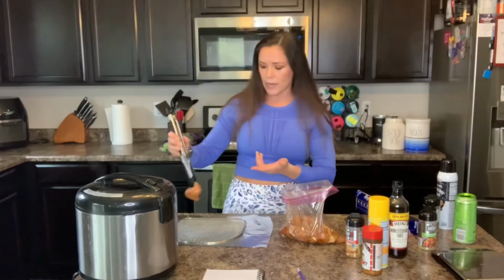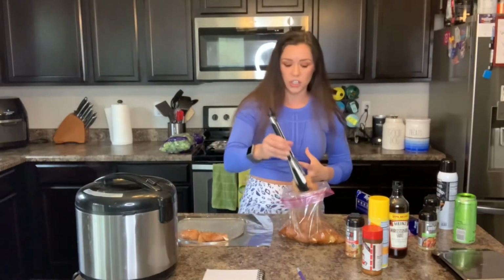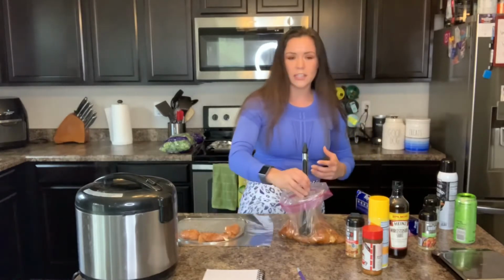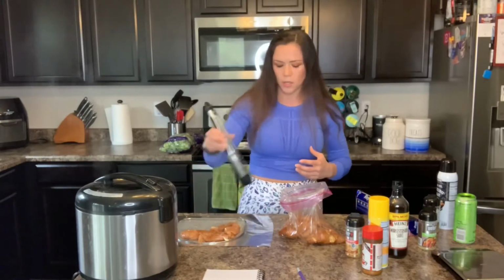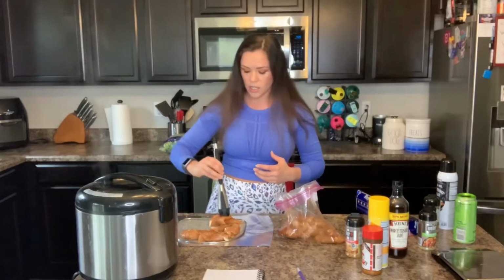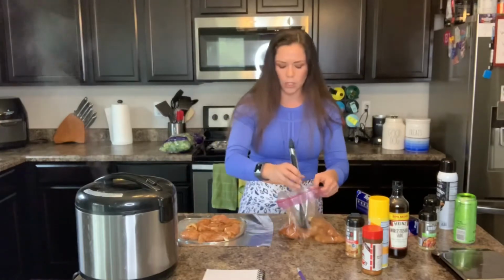So anyway, what I'm doing is I'm putting this chicken now on my air fryer tray and I'm just kind of laying it out. I cook like a ton of chicken at once because I eat a pretty high protein diet. So I'll actually use 2 trays at a time and stuff them on both of the trays. But whatever you want to do, the more chicken you make now, the more you're going to have, the longer you're going to have it, and the less you're going to have to actually cook your chicken. So just keep that in mind, especially if you have a whole family, something along those lines.